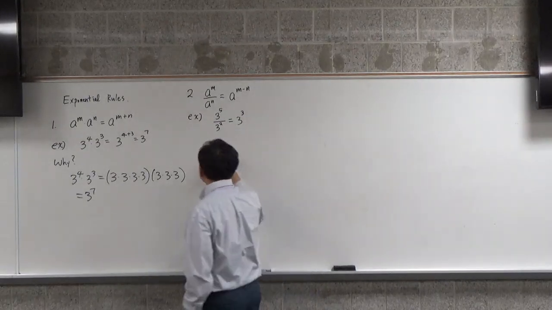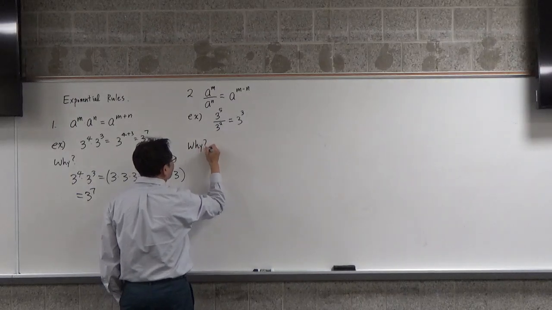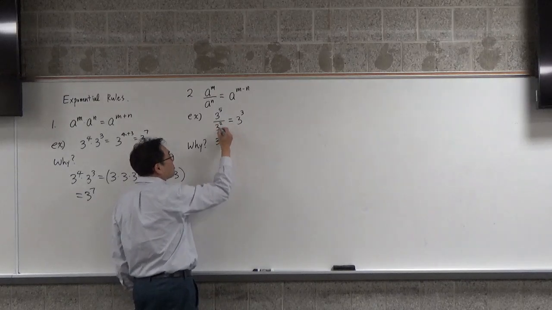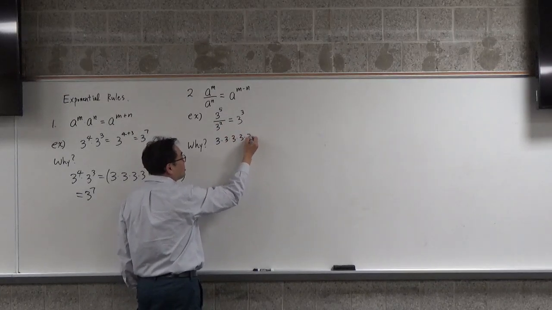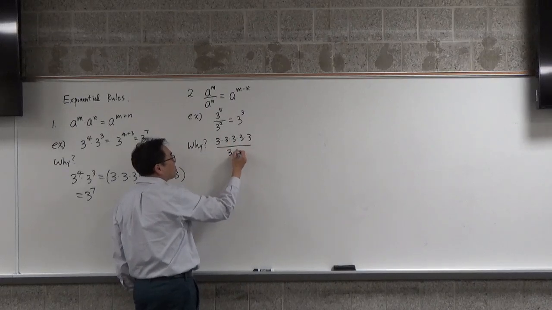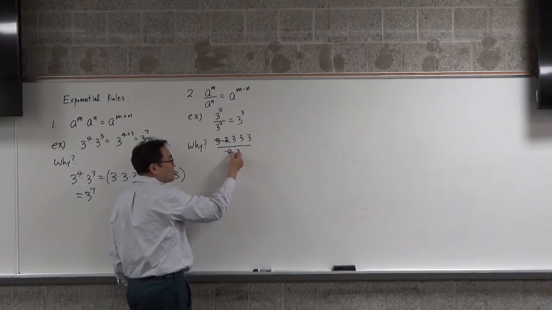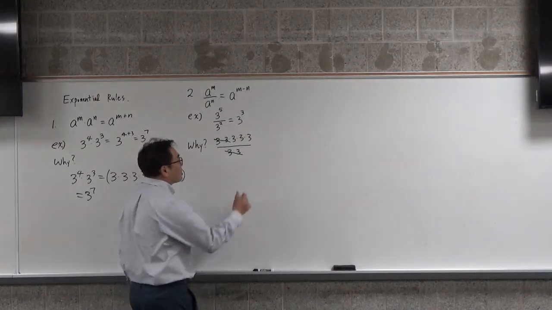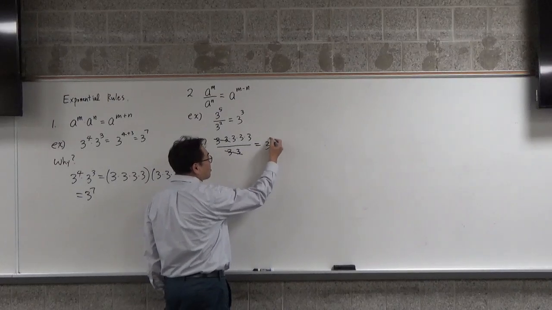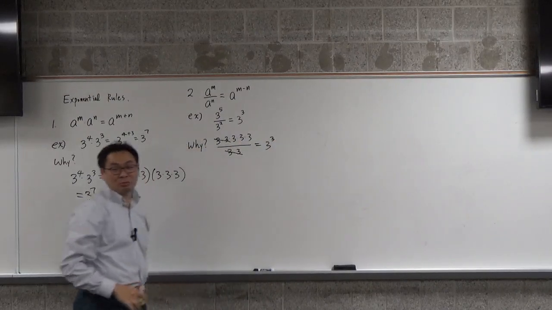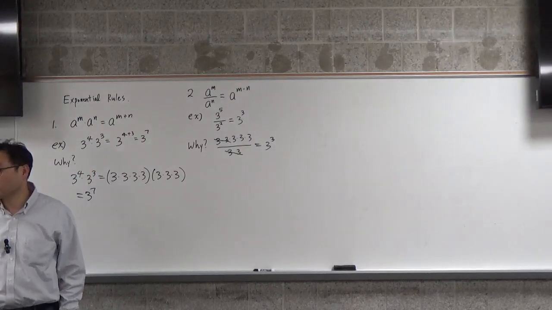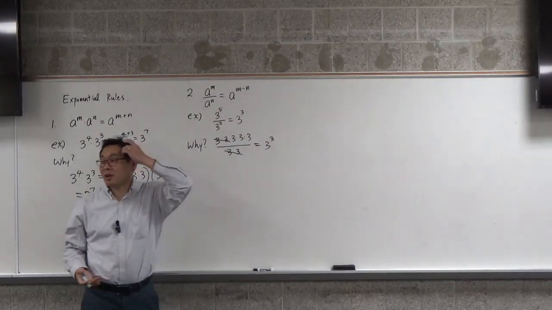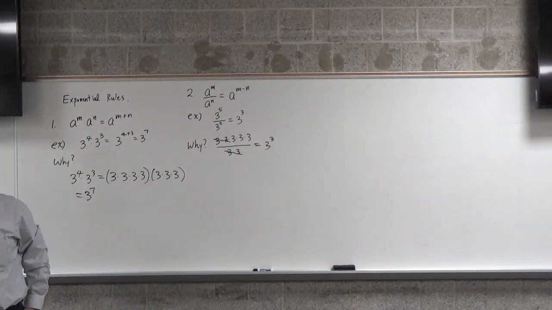And you can, again, ask why. The explanation is the exact same thing. 3 to the 5th power means you multiply 3 5 times. 3 squared means you multiply 3 twice. If you have the same thing on the top and the bottom, you can cancel them out. After cancellation, what's surviving is 3 to the 3rd power. 3 multiplications of 3 survive, right? So this cancellation explains why you end up subtracting. Okay?